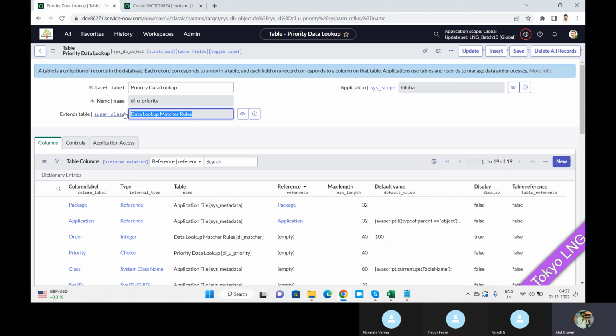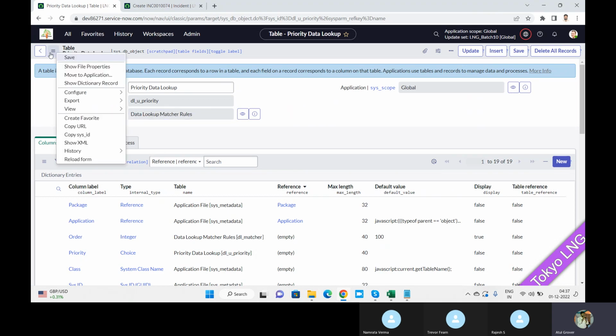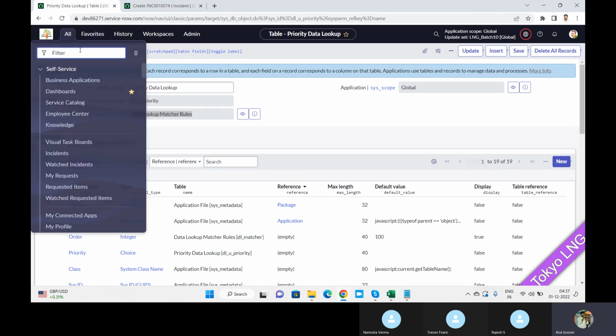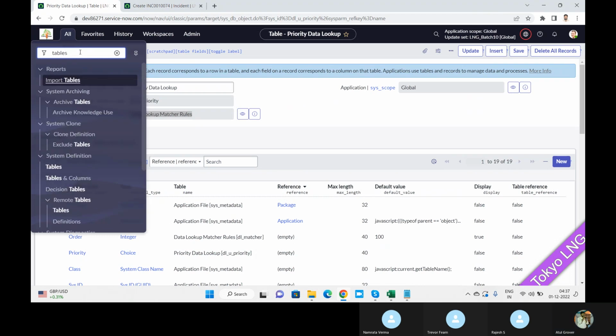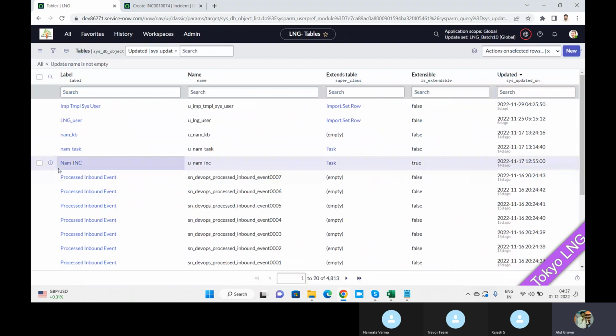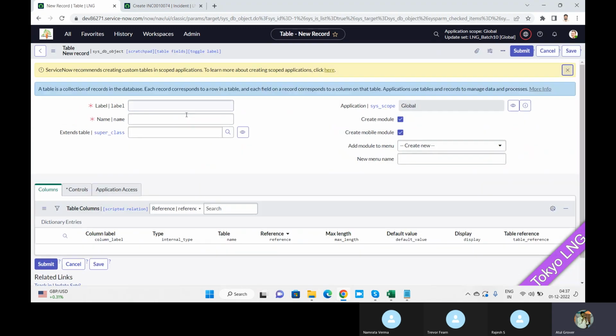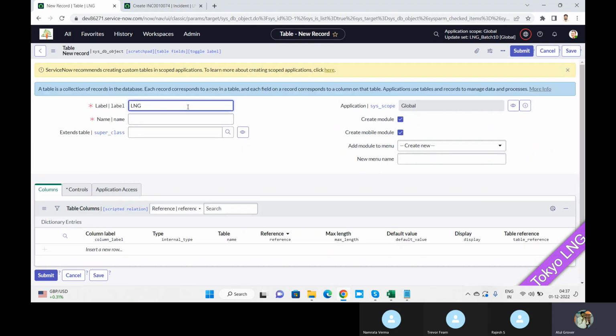So now I'll copy this. Generally, this is the concept which I always forget, which I always do something wrong. So I open my notebook in parallel, but now I don't have my notebook available with me. So now let's go here and create a table. Okay, click on the tables because table is a must, and click on new. Let's say I want to put LNG color and assignment. Name will become automatic.